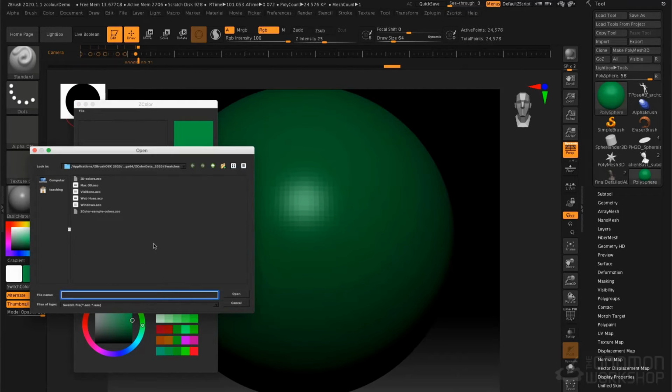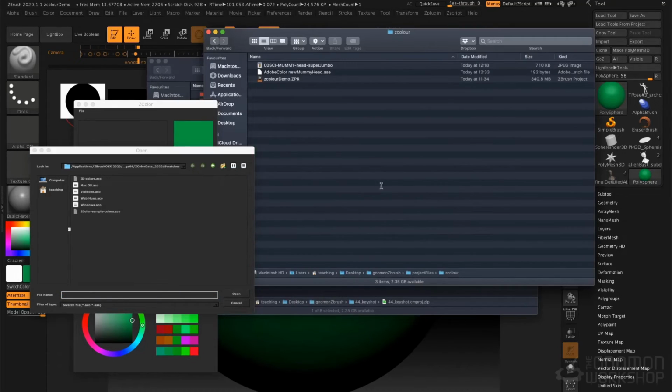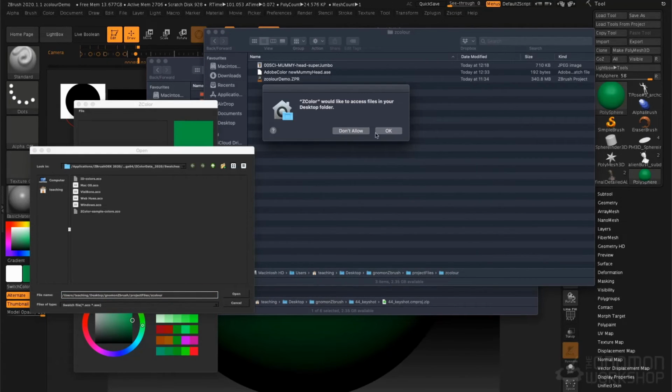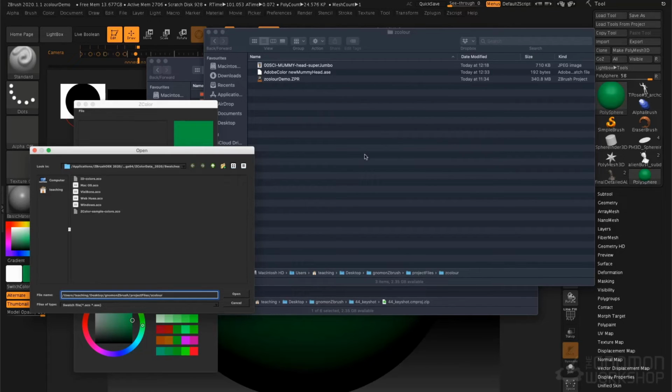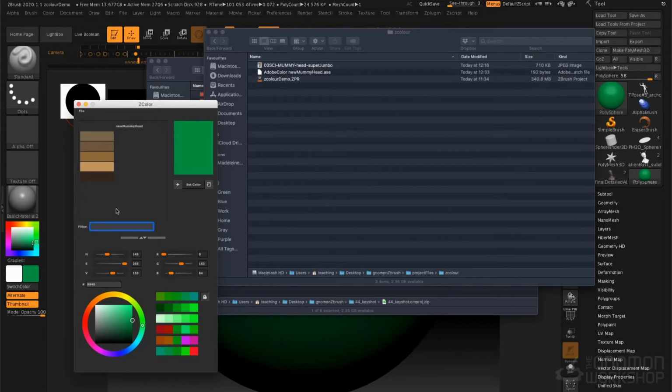We'll say no. And I'm just going to go to my folder where I have saved that particular file. And here I've got Mummy Head ASC. There we go. There are our swatches.